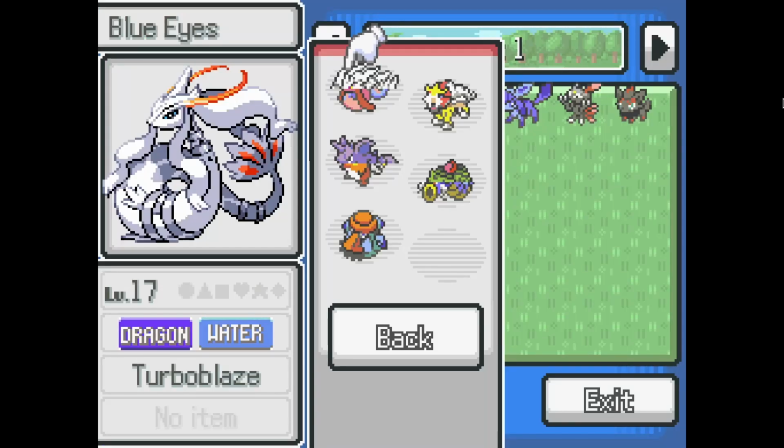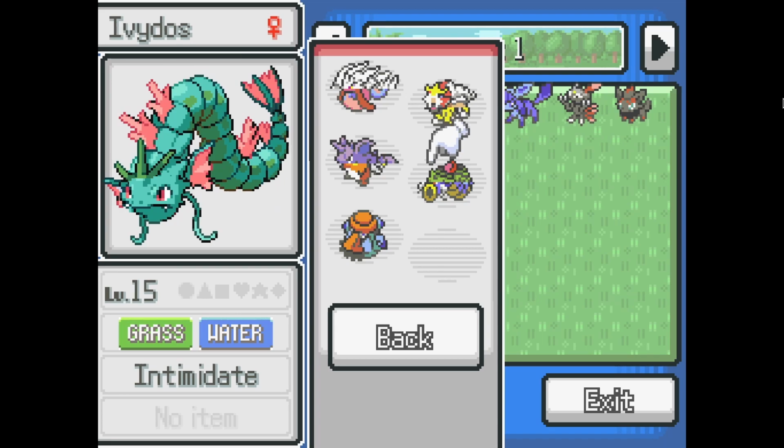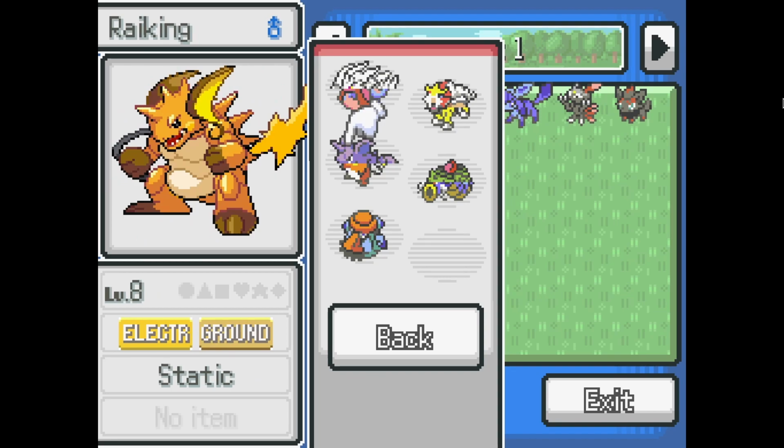Okay, so we've got Blue Eyes, who's a Reshiram Gyarados. We've got Raitei, which is a Raikou Entei. We've got Ivydose, which is an Ivysaur Gyarados. Hopefully the Venusaurs will look a little better. And then we have Raiking, which is a Raichu Nidoking. That looks pretty cool.